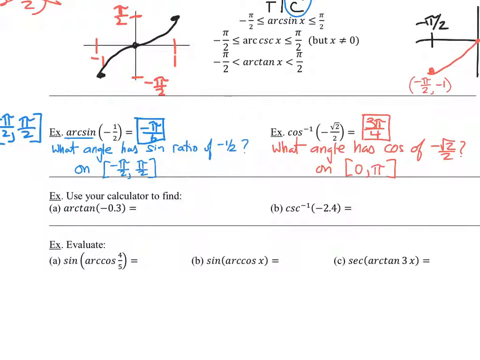sometimes you have to manipulate it a little bit on the calculator, all right? So I quiz you on your knowledge of the unit circle, where you have to show me that you know these things. But on the test, you're allowed to use a calculator. So there's kind of a marriage of the two ideas. The question becomes, how can I get this off the calculator? On the test, you've got to get stuff right, and whether you know stuff in your head or not, it's not really the time for that during a test.